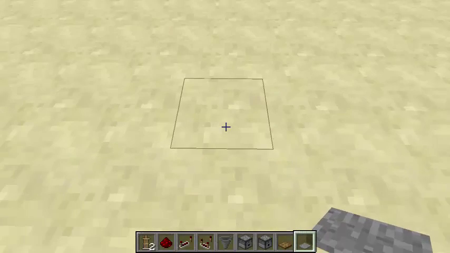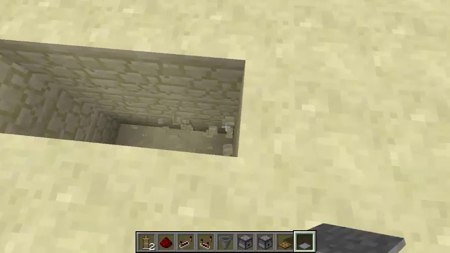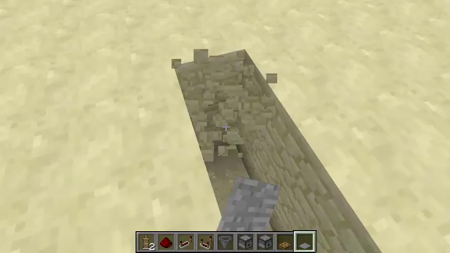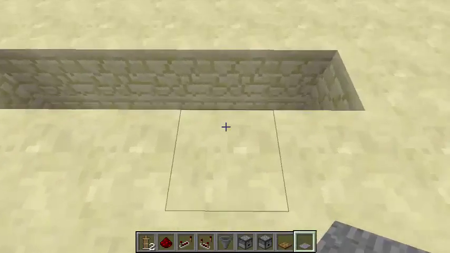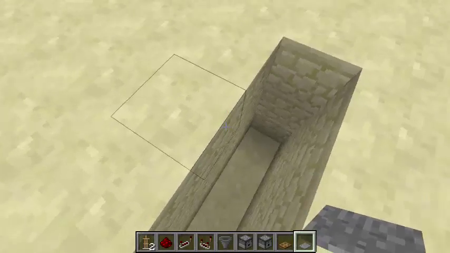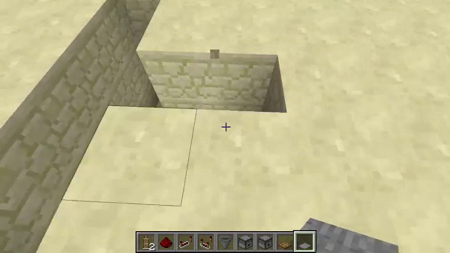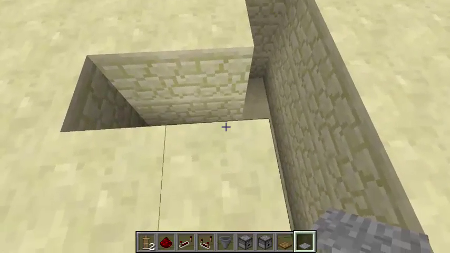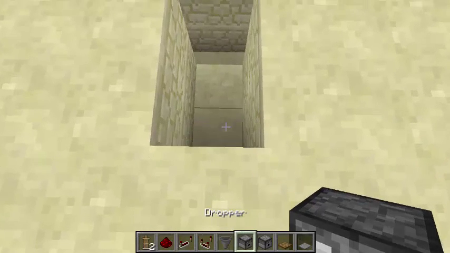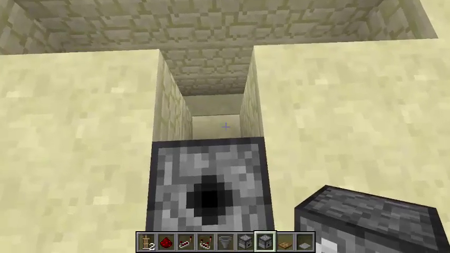So first, what you want to do is to dig a 5 block hole. It has to be 3 blocks deep, so make this hole right here, 1, 2, 3, 4, 5, good. And you also want to go here in the front and dig this kind of hole, which is 2 blocks deep, and it is also 2 blocks long. And you want to place a dropper down here facing upwards. Get your dispenser and put it right here.